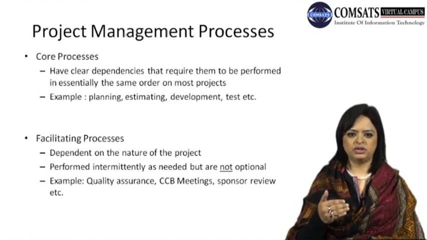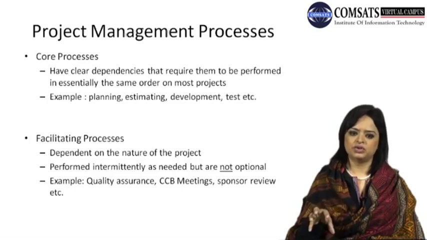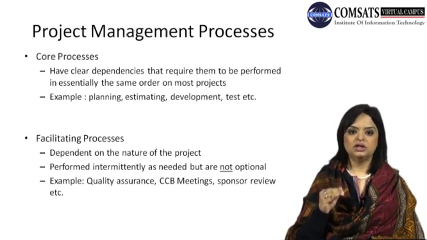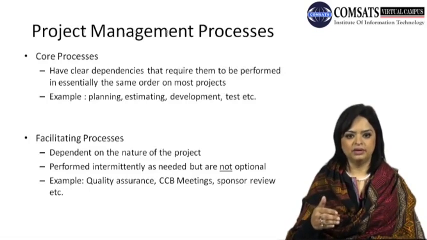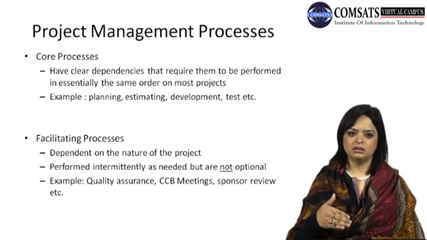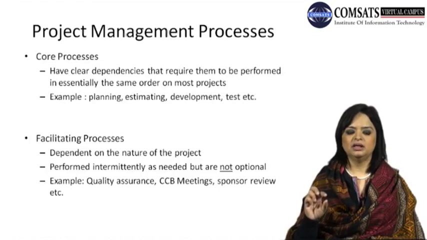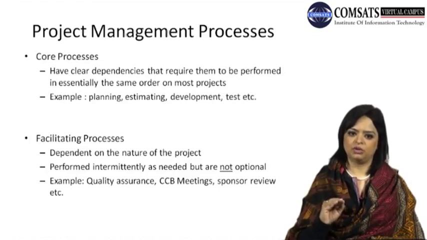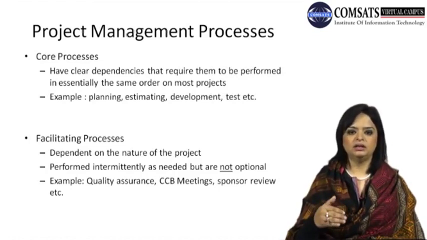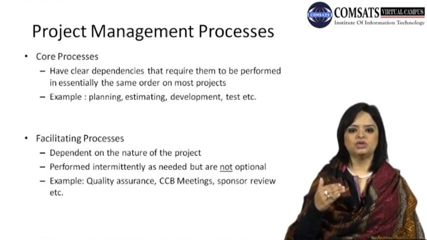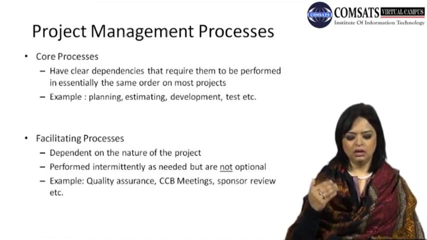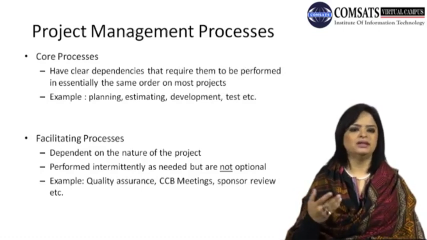So whenever there is a change that hits upon the constraints or turns on the red signal, that if the change is implemented, your project can get delayed or cannot meet the intended targets, then you will call upon the CCB meeting as needed. So the CCB meeting is a facilitating process and should be done, and can be done multiple times or as needed. Next one could be sponsor reviews, and the list can go on.